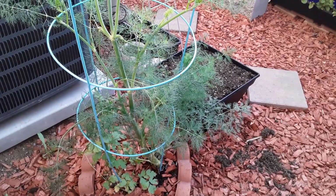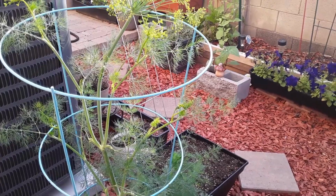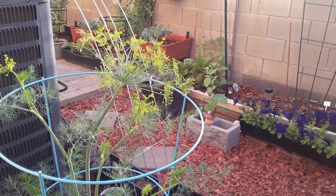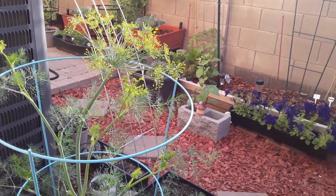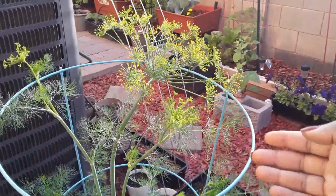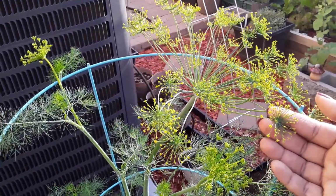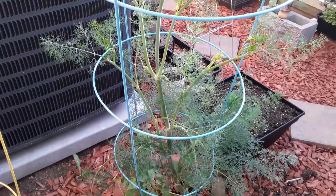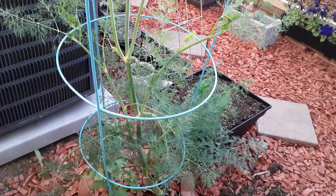So the last thing that's coming up is my dill plant. It's so majestic, guys, and beautiful. I've never seen flowers on a dill plant because I haven't grown dill really in my backyard. But this is absolutely gorgeous. And if I didn't need to put some cucumbers in this space so that I can one day make pickles, I would totally leave it. But instead, it's got to go. So that is what's coming out.